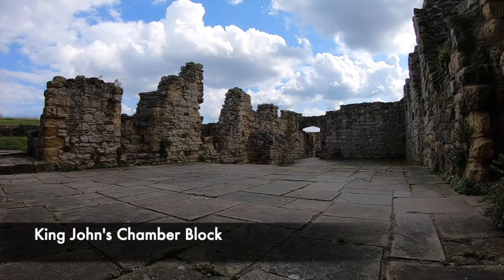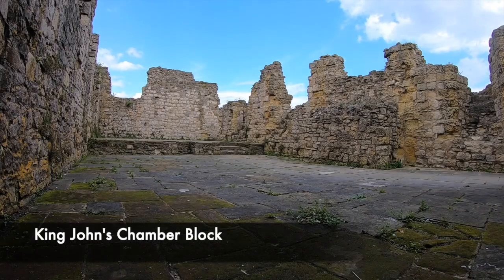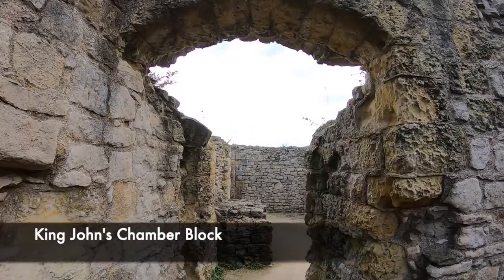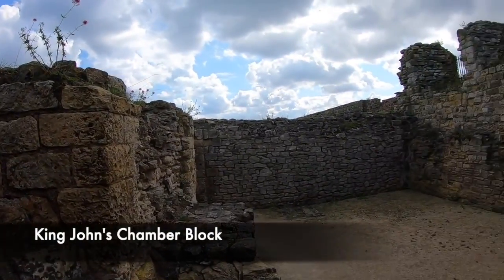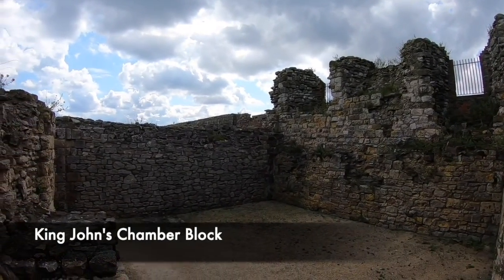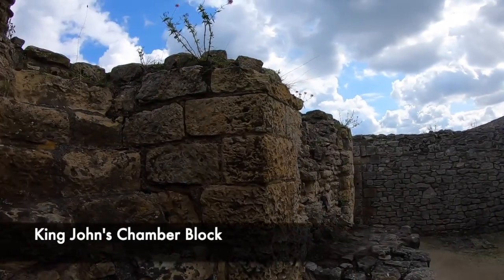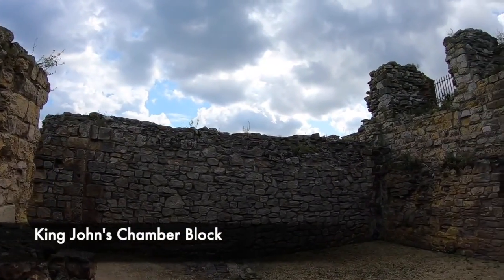King John's chamber block was built as a royal lodging. Construction began between 1210 and 1211, and was built alongside the hall. The rooms here could have been used for ceremonial use, and at times of great importance. This building would have been two storey, and was described in 1361 as the Queen's chambers. This name shows the opulence that must have been shown within these chamber walls — a room fit enough for the Queen, kitted out with fireplaces for warmth, tapestries adorning the walls, and rich decoration.